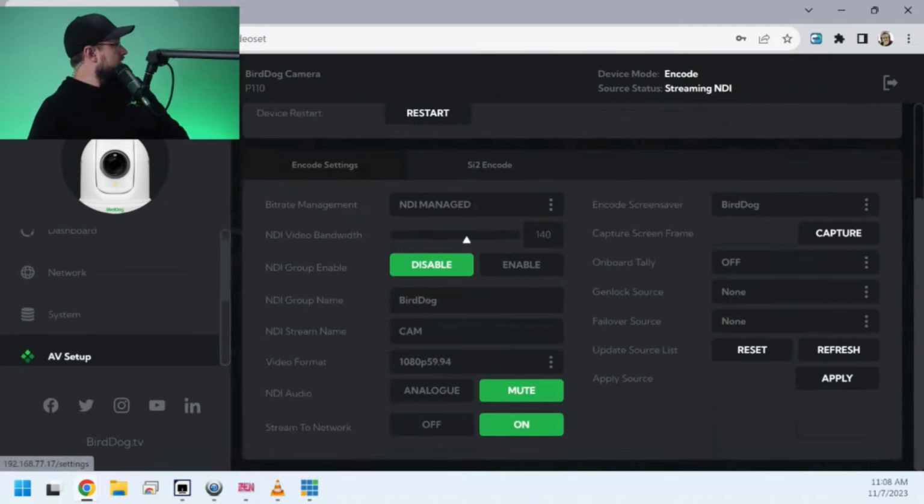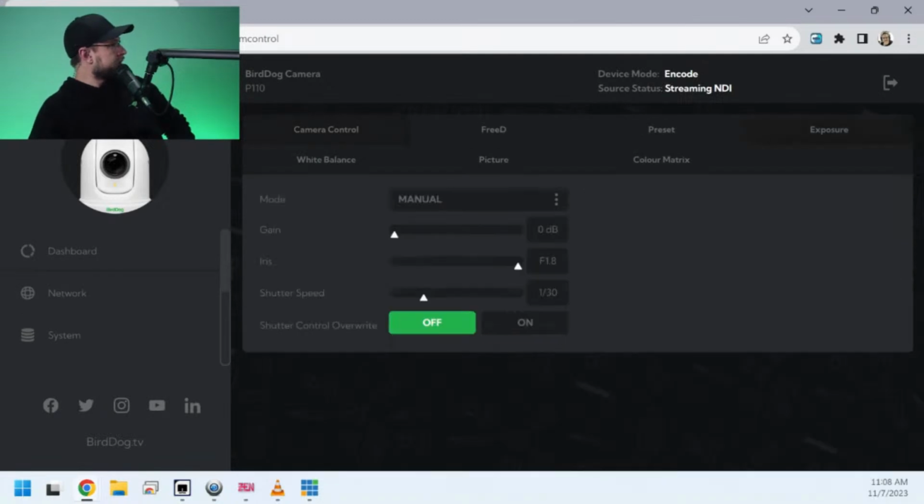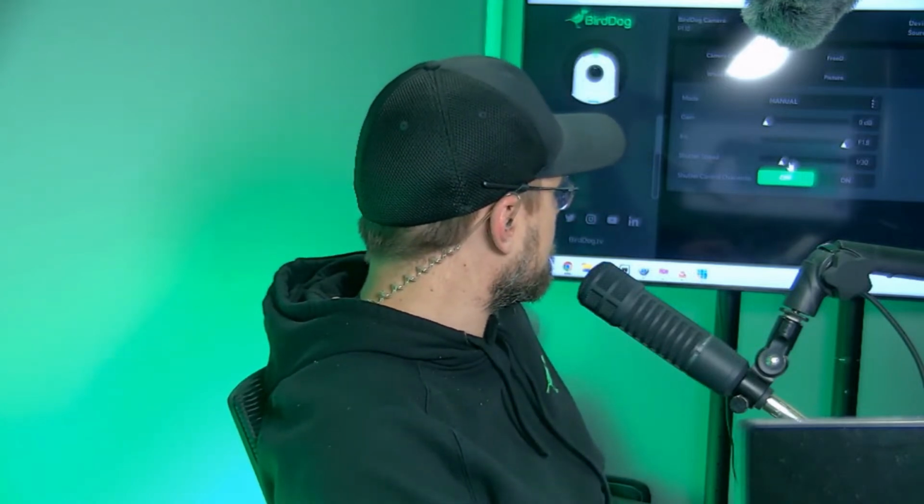All right, so let's go down to cam control on the web UI, and we're going to go to exposure, and 1/30. I believe this is putting out 30 right now, so we don't have a ton of options. Let's go back to this camera real quick. A little overexposed, so let's go to 60.